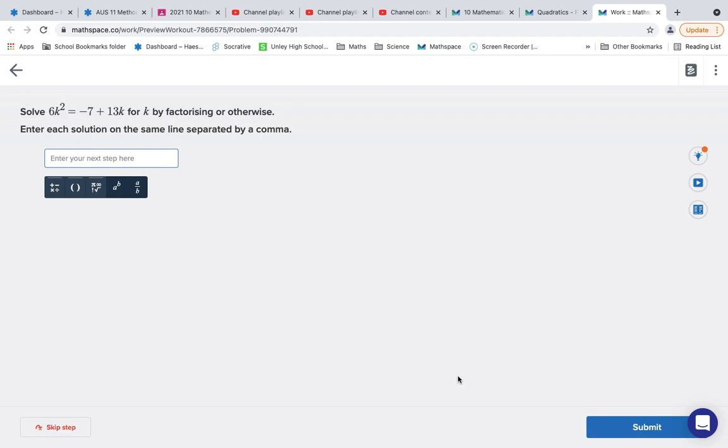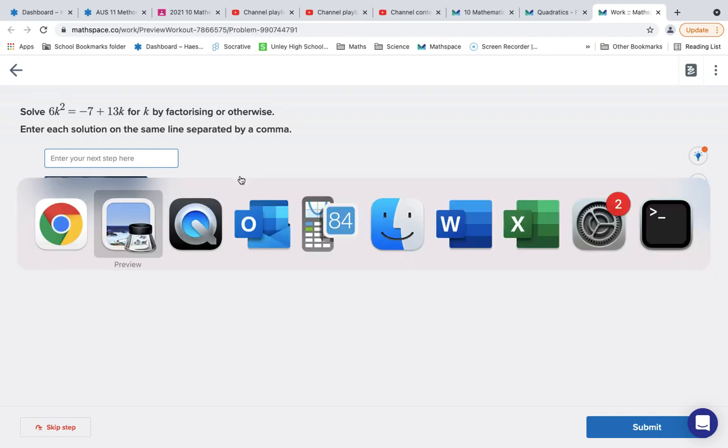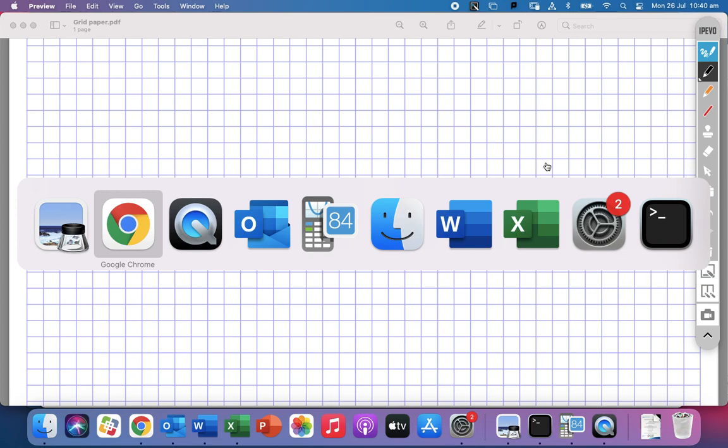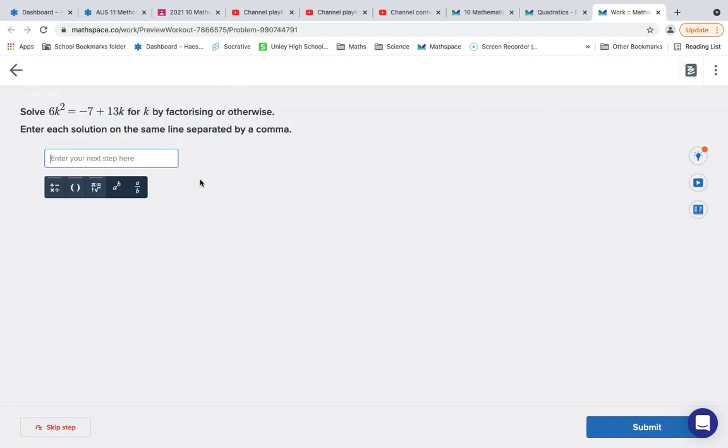This is question 17 from the further quadratics task. The reason I'm doing this one, I haven't done this question yet. The reason it's standing out to me is because there's a k instead of a number in the question. But when I say k instead of a number, instead of an x, the k is just simply like an x. There's nothing hard here.